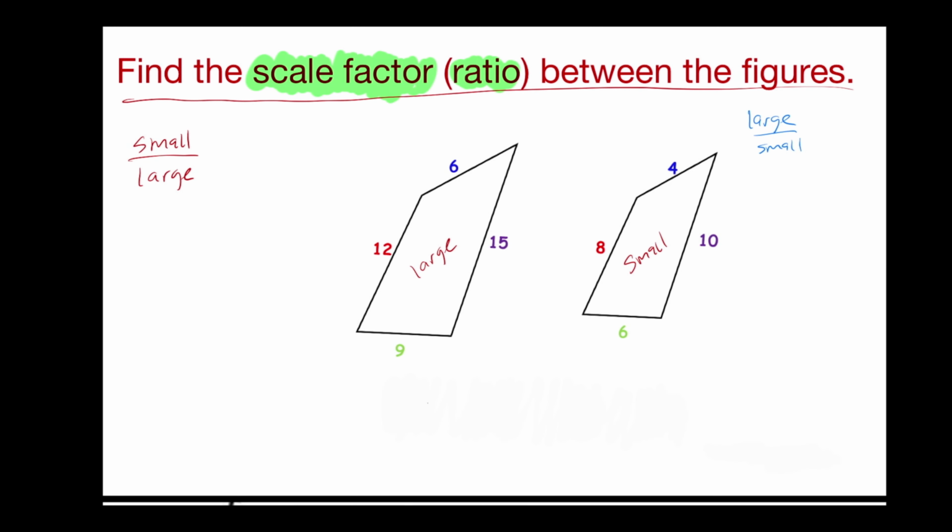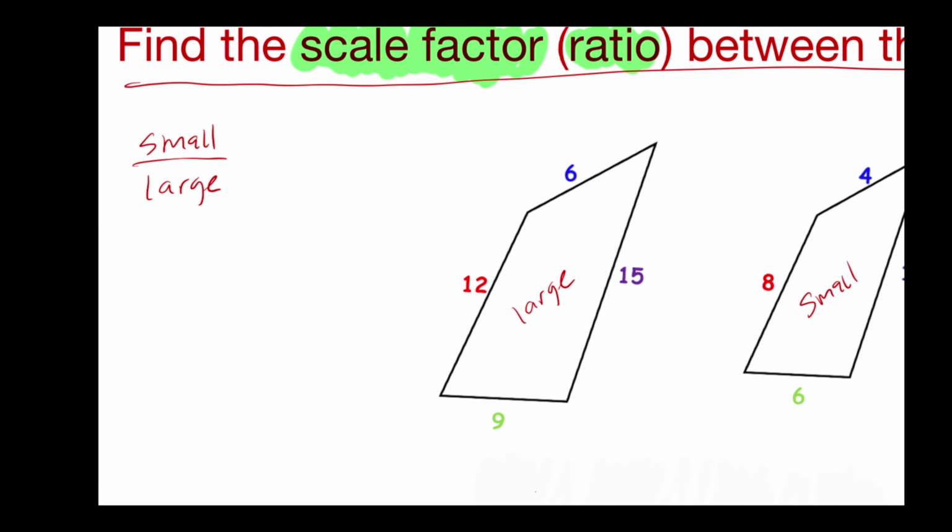Right? They're going to tell you different things. Small to large, large to small is going to tell you how much smaller a figure is or how much bigger a figure is. That's all. So let's do both. You didn't have to do both, but I'm going to do both to show you that you could have done it either way because this question doesn't give you an order. Most questions will, though, so pay attention to that question. This one didn't. So let's do small to large.